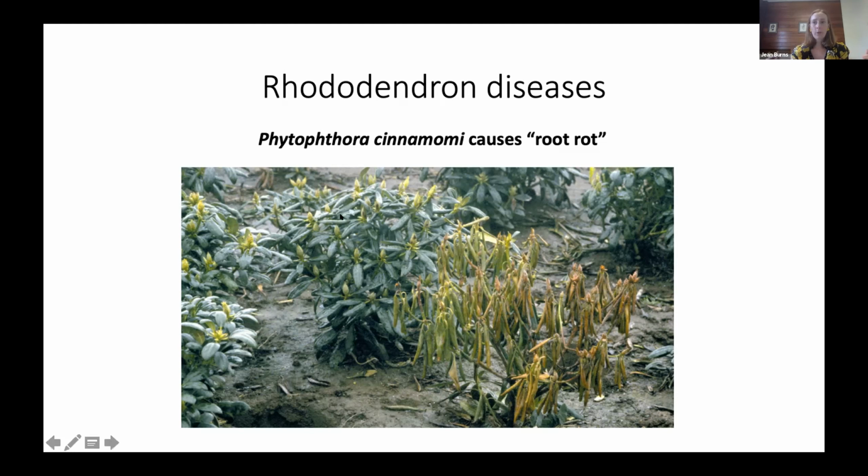And this is not just a rhododendron problem. Phytophthora cinnamomi, I also mentioned, causes sudden oak death. It can affect over 5,000 species worldwide, including many woody species and including some crops like avocado. It costs somewhere upward of $40 million a year in avocado crop losses just in California every year. So this is potentially a very broadly important disease. And the Phytophthora pathogens in general, as I mentioned with potato late blight, are a general class of pathogens that affects a broad group of plants, and it is very important globally.